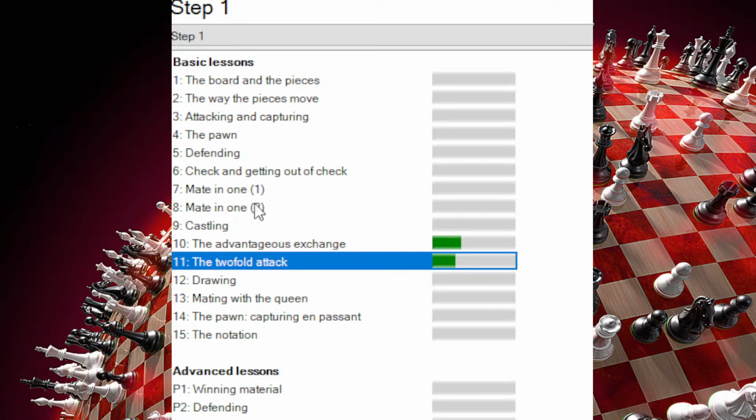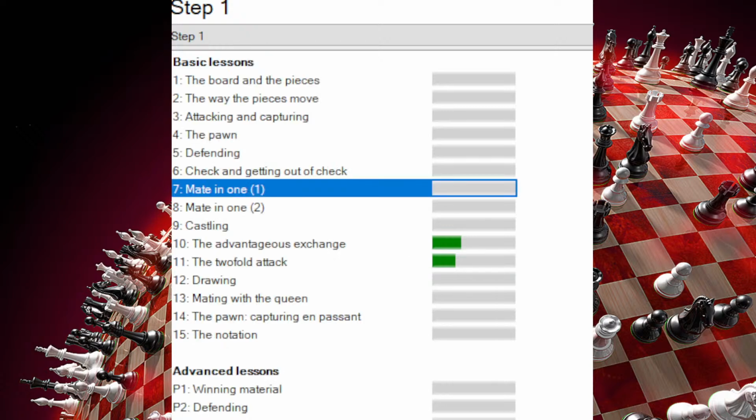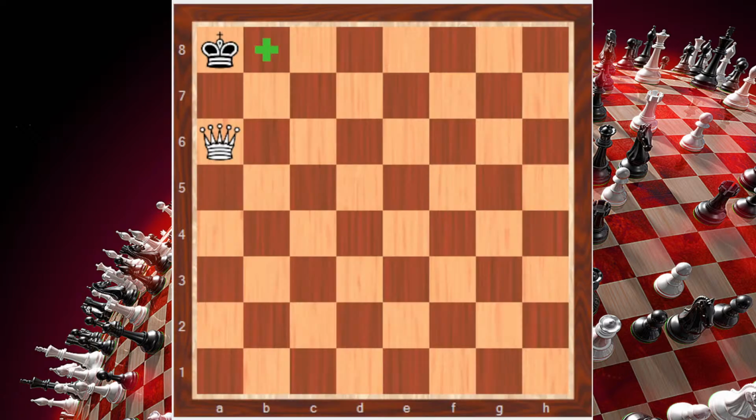The next lesson is mate in one. The fourth lesson is mate in one. Mate in one means in one move we can checkmate the opponent king. That is called mate in one. So when playing, at the beginning of the move, we should try to think about a mate in one. When our turn comes, we need to think: can I give checks? Can I do mate in one? Within one move can I do checkmate?